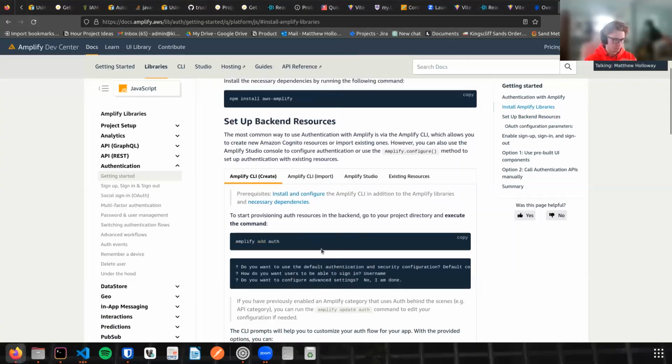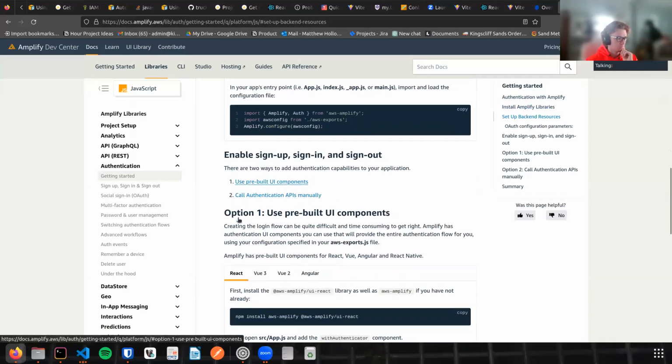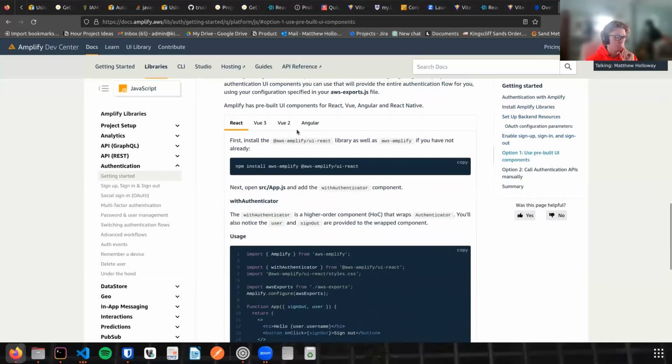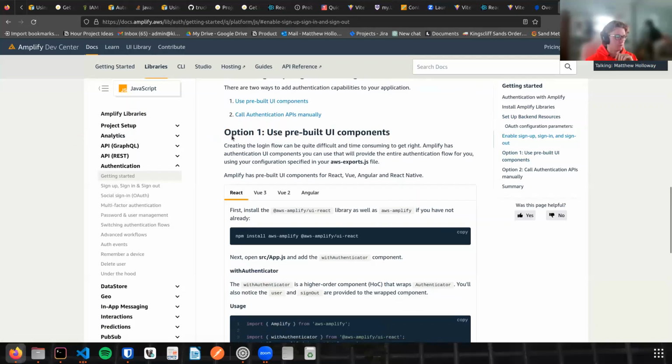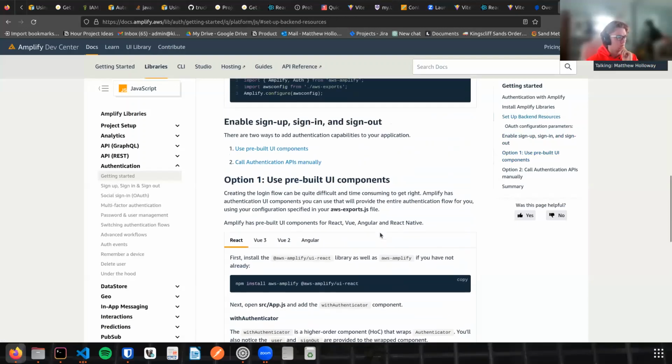You then have to add this auth to the project. And then you have to use the pre-built UI components. But you have to go into your actual Cognito in AWS, and set things up as well.